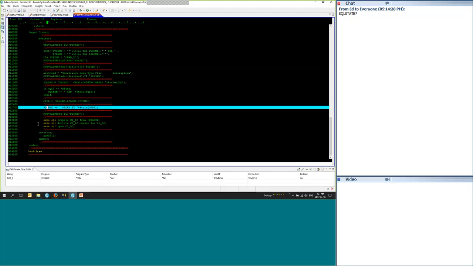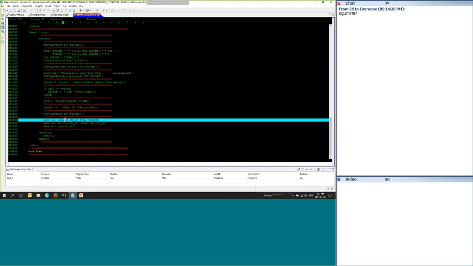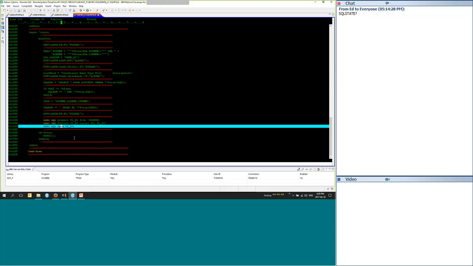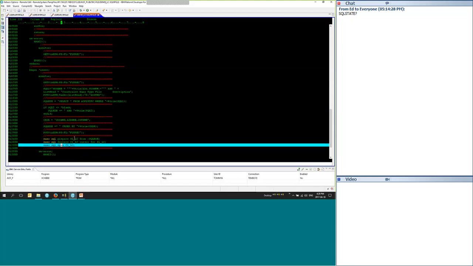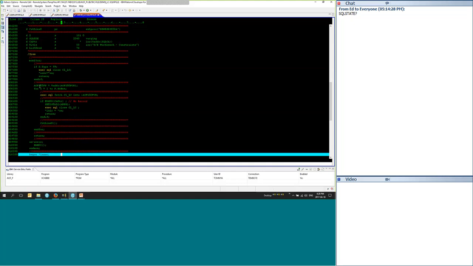You can do it in one statement, multiple statements. You can spread it out all over the place. I then declare the cursor, prepare the statement, open the cursor. And then I would go back here and fetch.